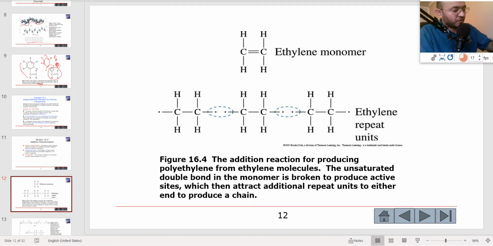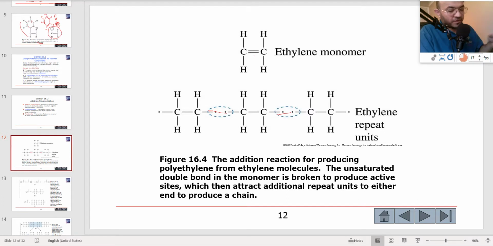So let's just look at ethylene. This is the one I showed you in the first lecture. This is an ethylene molecule. And then the bond breaks, and then we create new connections. And this is going to be repeating. We call it how many repeated. In this case, we have 1, 2, 3 repeats of ethylene. Could have up to 7,000, 10,000 ethylenes. They are touching each other and they create a heavy bond.